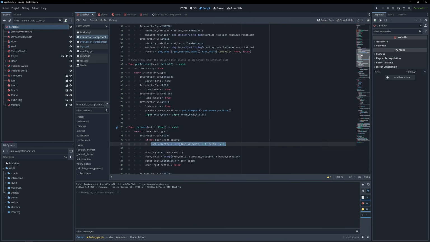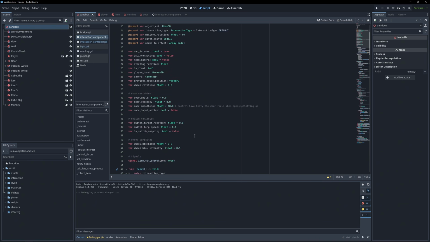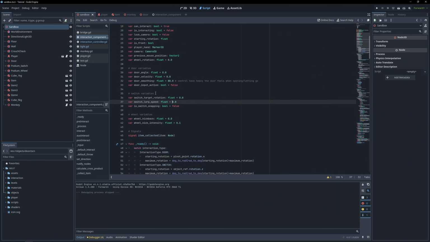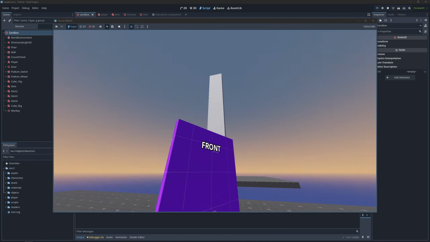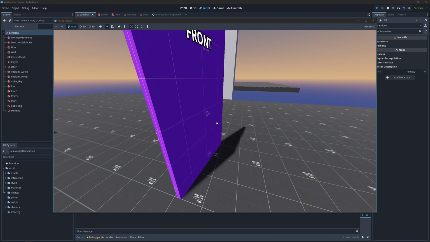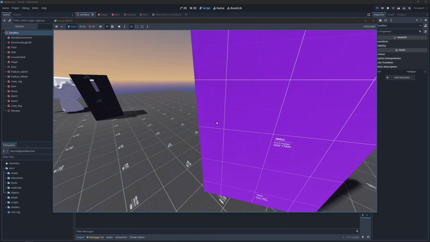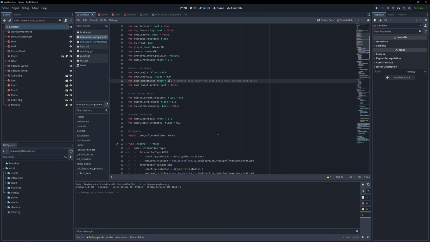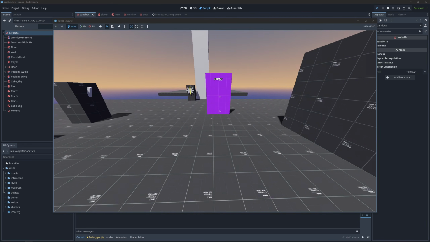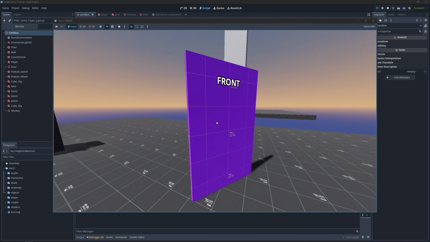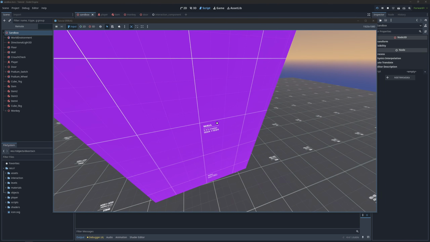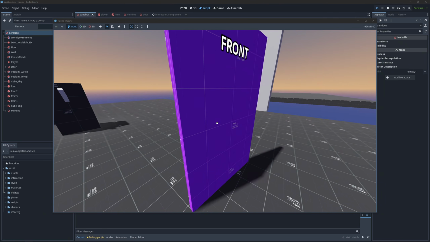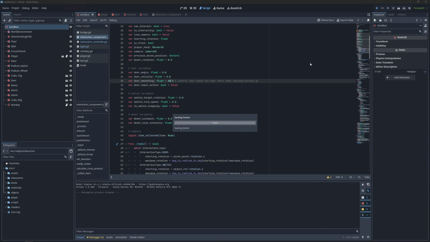Let me just go ahead and be obnoxious with this. And let's change this to, where did I do this? Door 80, let's make it 800. Let's make this a big, heavy door. So if I grab this and I push, oh yeah, that feels heavy. Look at that. That barely moves. And let's go ahead and just set this to something like 1, see what that looks like. And we push, and you can see there's no inertia on it at all. You see a big door, there you go. That feels pretty good.